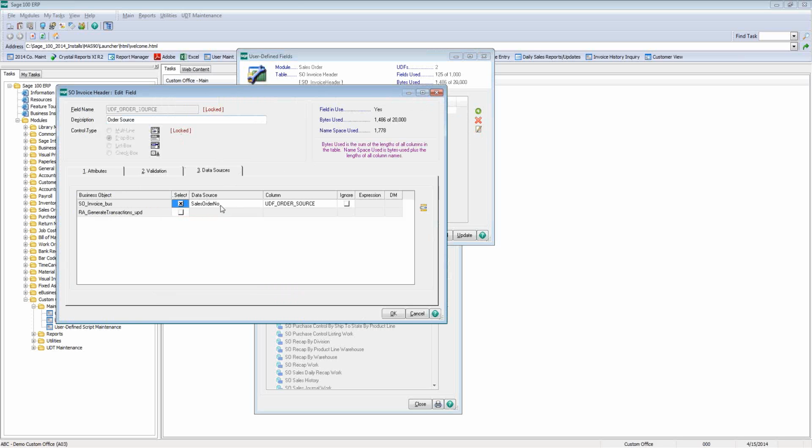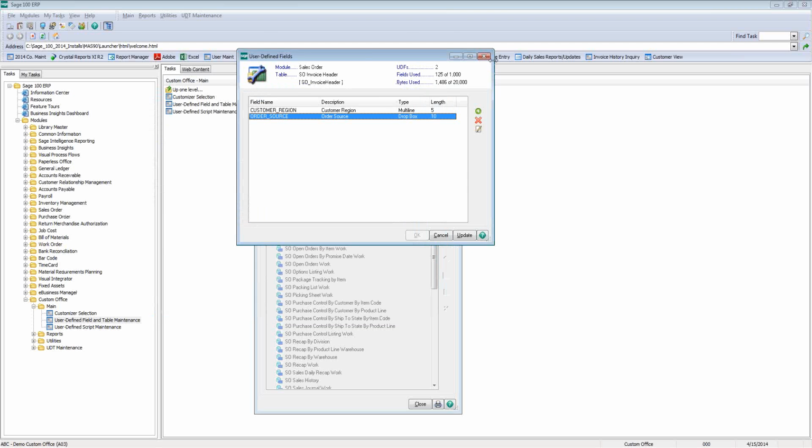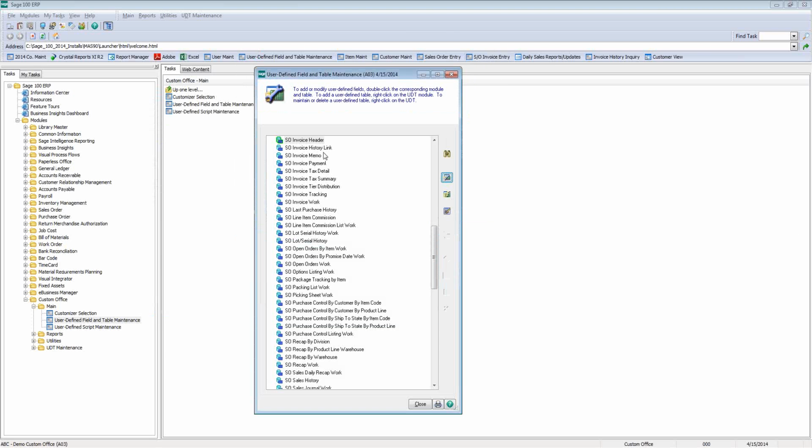Here we have the source for the invoice header is also the sales order. So the sales order is the starting point. It hands it off to the sales order work table to be able to print it on the sales order. It's also handing it off to the SO invoice so that value then flows over to the invoice data entry as well. And similarly, you'll get the concept here.